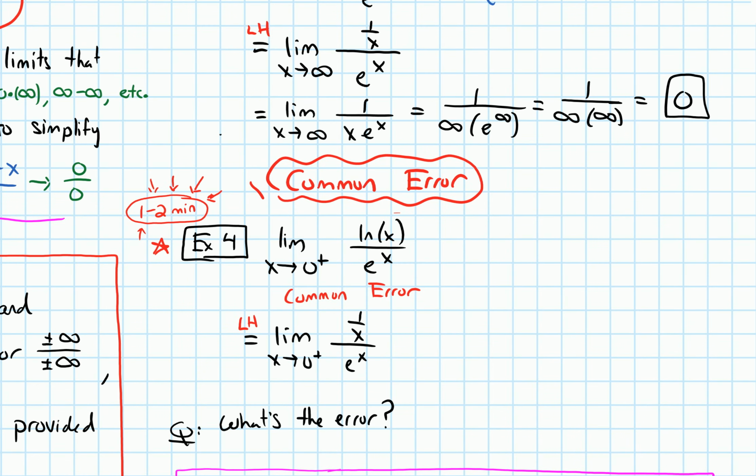The error with this, so here's the answer, is that when we look at the limit as x approaches 0 from the right of ln of x divided by e to the x, the first step for evaluating any limit should be we try to plug in. And if we try to plug into this, ln of 0 from the right, this is where it's helpful to remember, what does the graph of ln of x look like?